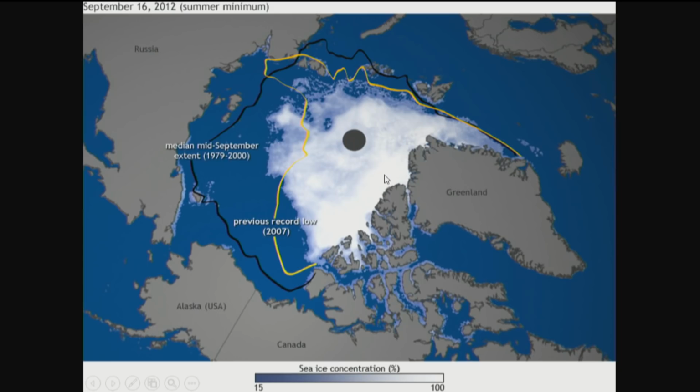Then in 2012 it retreated even more. The yellow is the 2007 summer ice edge, and the white is 2012, so it lay even further back. Again, in the Beaufort Sea, there was another big retreat, but there was also a retreat to the north of Russia. So 2012 remains the record, just about. Since then, it's hung about that limit, but it's got less in all the other seasons of the year.